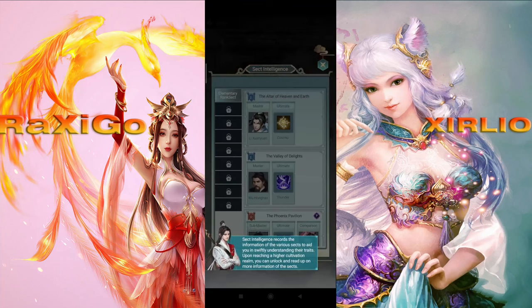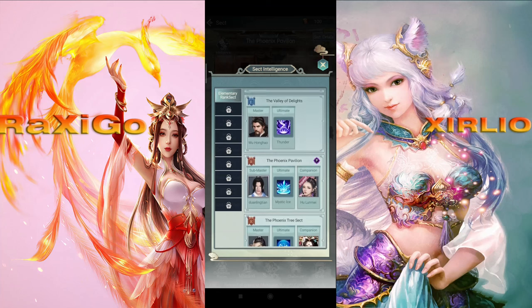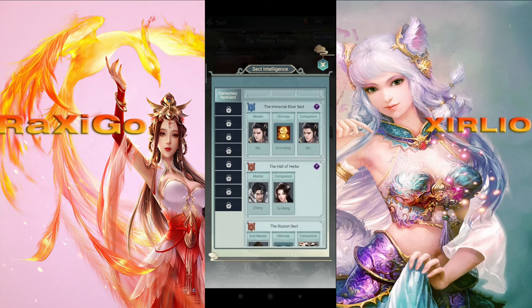By the way, click on Sect Intelligence. These unlock depending on your cultivation level. Which means the higher your cultivation, the more you will unlock. So it actually tells you if you press on it. Your cultivation realm is too low. You cannot check the information.